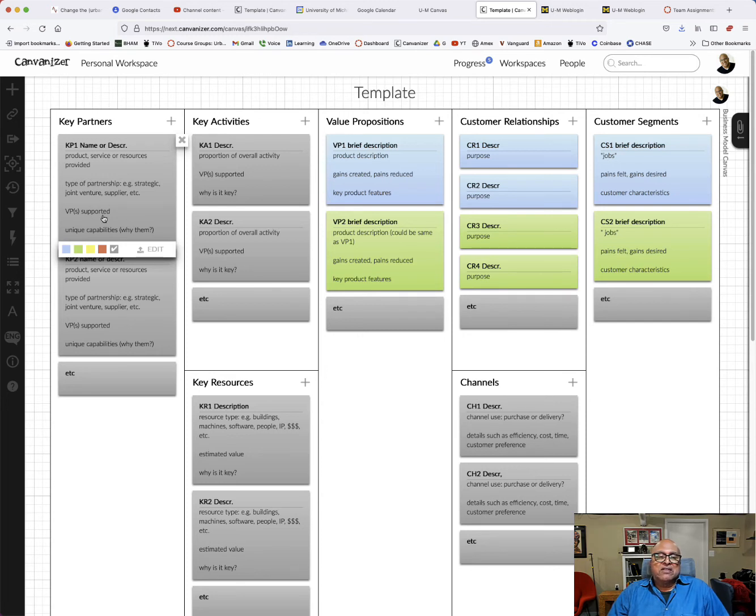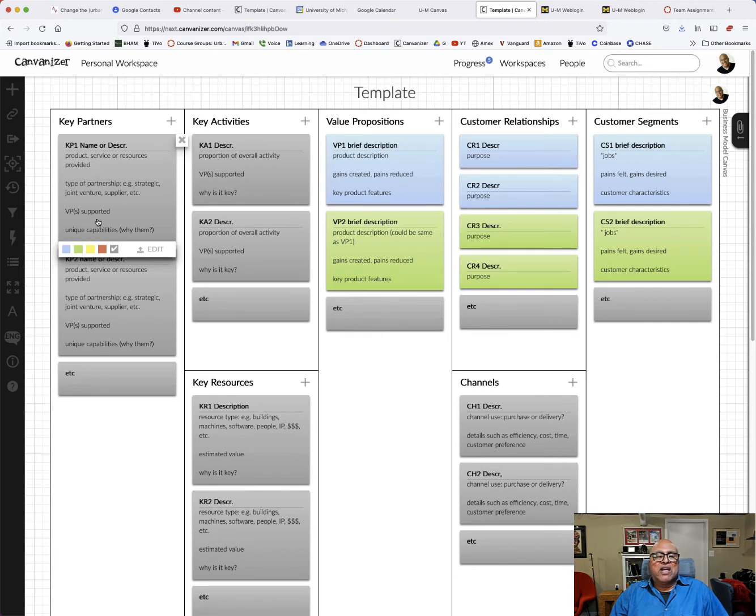Again, in a lot of cases, they support all of the value propositions, but it would be helpful to know if this key partner enables you to provide a specific value proposition. And then what are the unique capabilities of this key partner? In other words, why are you using that particular key partner? So that's some of the detail information.